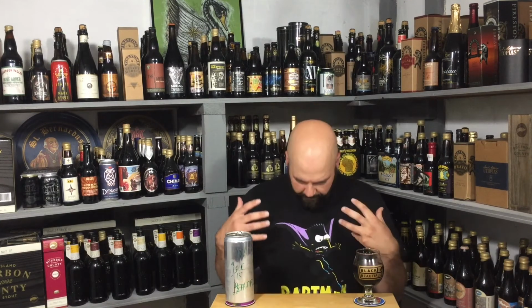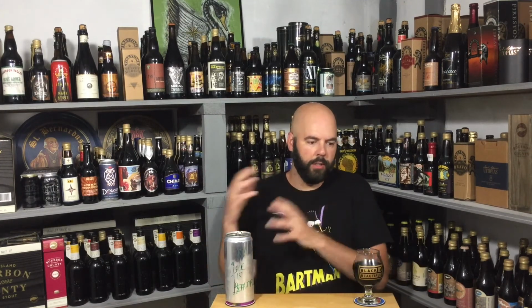I love the big roast Russian Imperial Stout. I said it in the last one, I think, where it's kind of like one parent was a Russian Imperial Stout, the other parent was a black IPA, and the beer mostly got the traits of the Russian Imperial Stout. This one has that little bit of black IPA influence, but that sweetness is just cutting through it so much. I really like this, but it is otherly, which I apparently feel I need to keep hitting home. Yeah, I like this a lot.